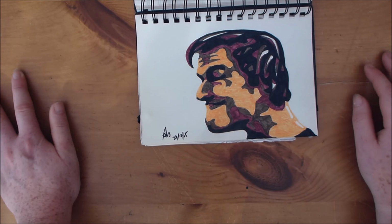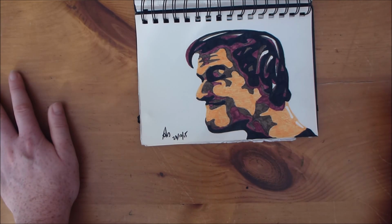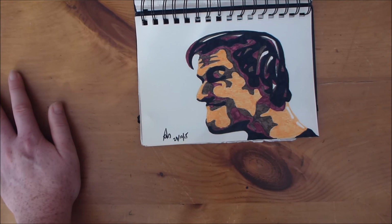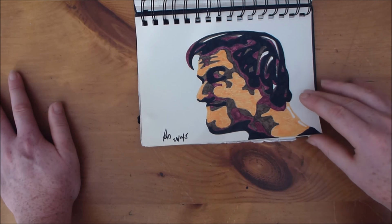And now we're on the 24th. This is my brother, although a highly stylised version in this case, and with the most horrific felt tip pen application. Really the wrong colours and terrible application, like I said. It's all bitty, and I think I nearly went through the paper at some point. And yeah, this paper's got too much texture for cheap pens. That's what I have learned from this one.